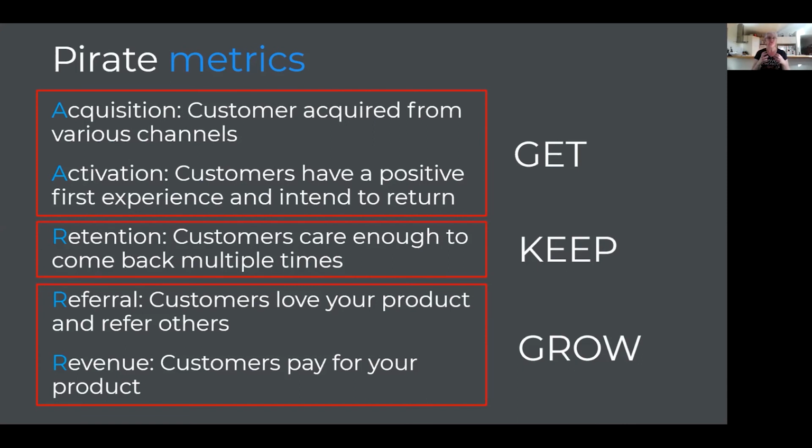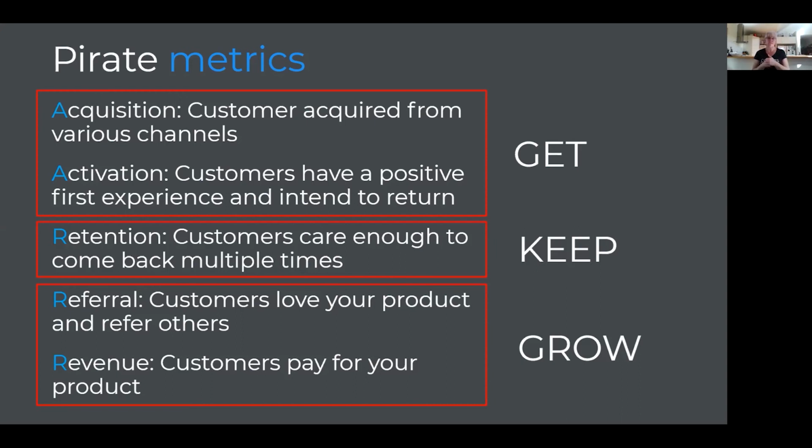Then retention. Once you've got them, what are you doing that's going to actually help encourage them to come back multiple times, to buy from you multiple times? We want them to be doing that because it costs us a lot to get them in the first instance. We don't want to lose them once we've got them. And that may roll back to your business model: are you actually providing something that they need to buy repeatedly? Because if you're not, and you're just a one purchase and then that's the end, your business model sustainability could be challenged because your customer acquisition cost versus the lifetime value of your customer may not be sustainable.